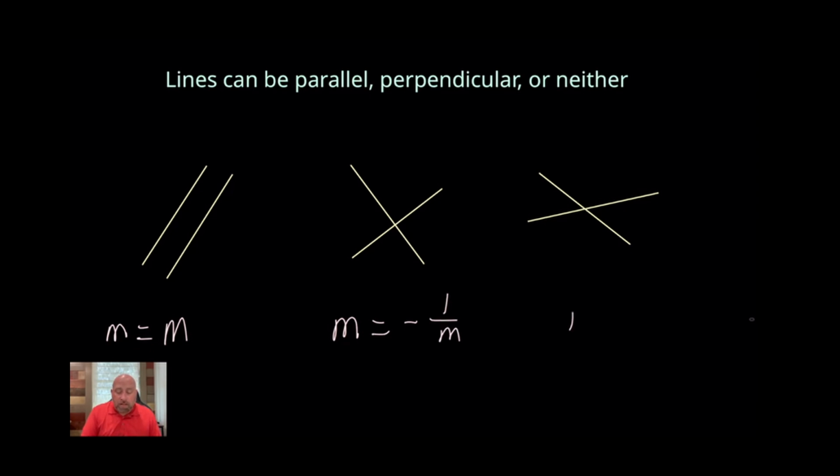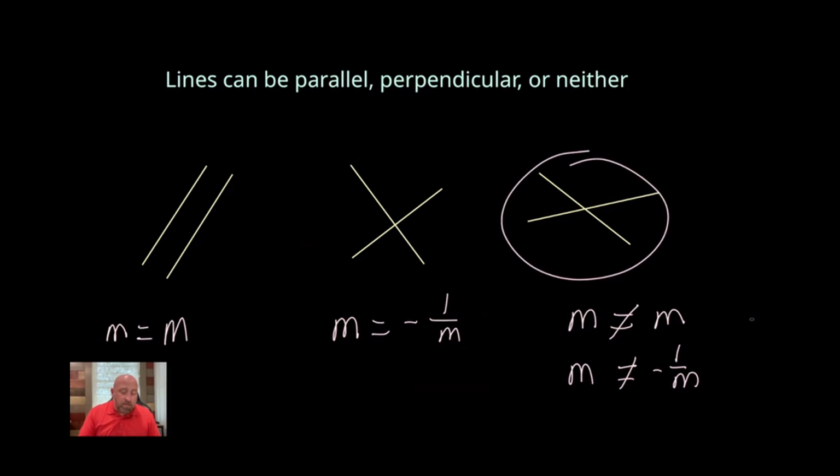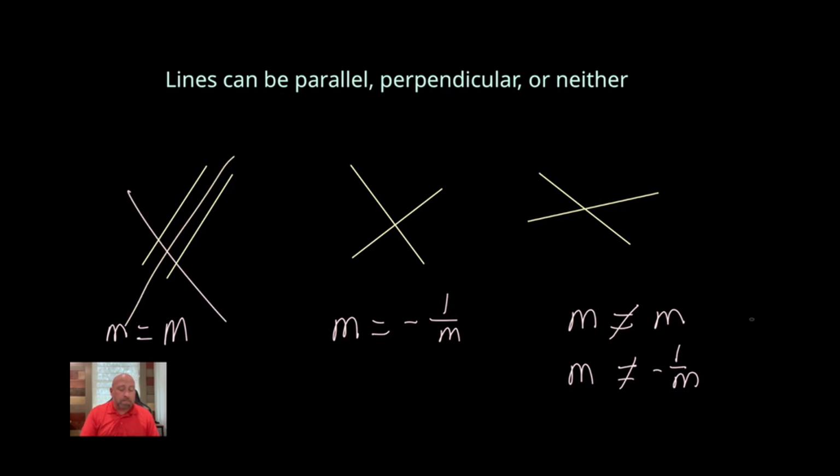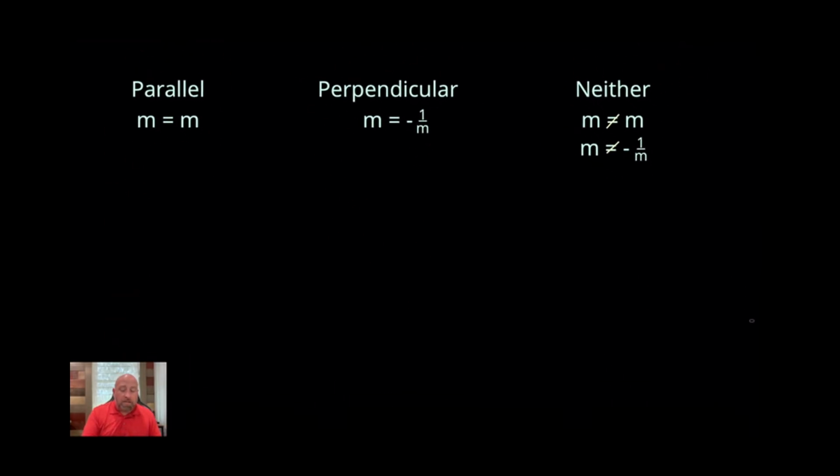And then this one is where the slope does not equal the slope. It also does not equal the inverse slope. Because think about it. If this is true, then it's parallel, excuse me. If this is true, then it's perpendicular. So if this is true, then it cannot be parallel and it cannot be perpendicular. It must be something else. So then this one would be that the slope cannot equal itself, and then the slope cannot equal the negative inverse. Okay, and I've kind of got that written here.